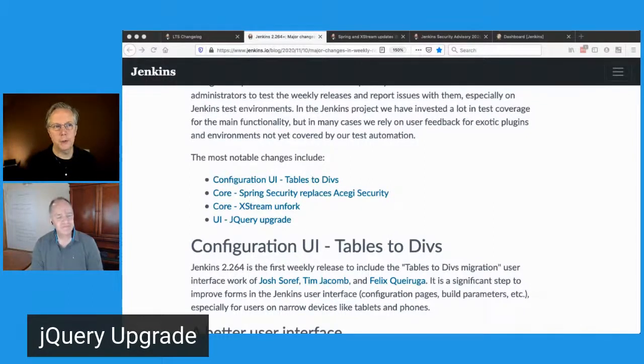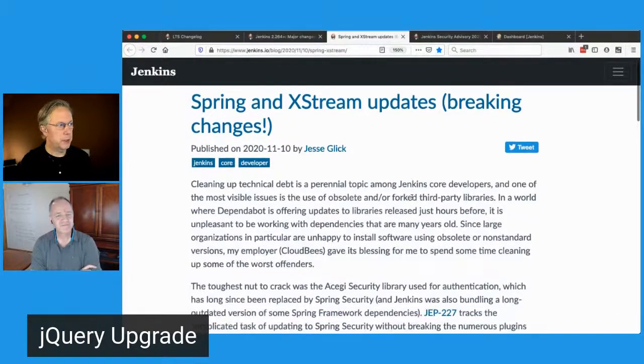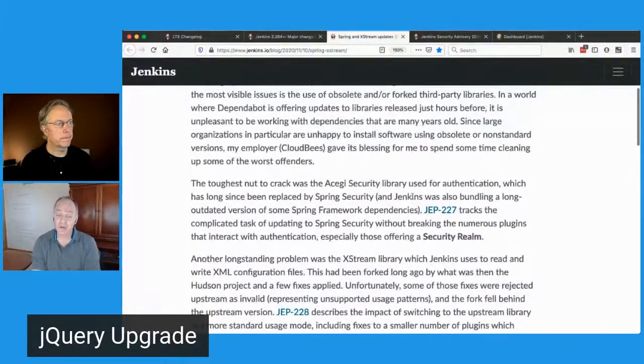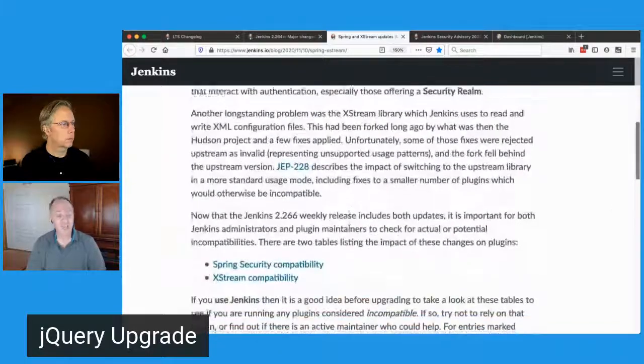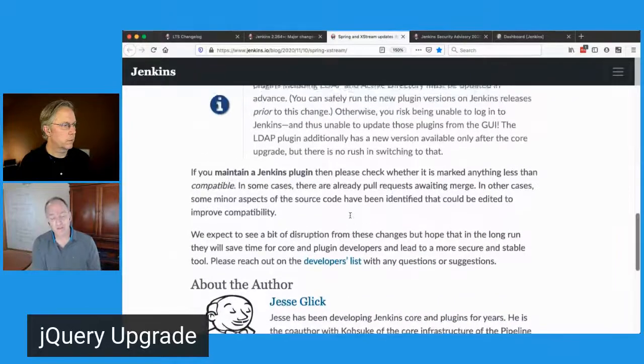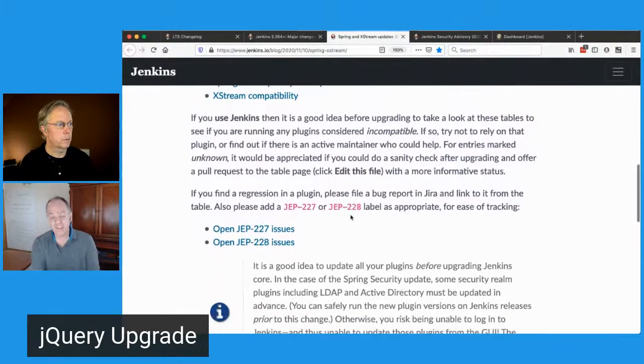Cool. And one other thing too, just for another note, is Jesse Glick had also posted on the same date another blog post about the Spring and XStream changes. Exactly. And Jesse's blog is brilliant in terms of its technical content, its precision, and its guidance that if you find an issue related to one of these things, here's how you report a bug so that you can help if you detect something you think may be related to XStream compatibility or to the Spring security upgrade. This gives great guidance on how to report issues, how to see if others have found issues.